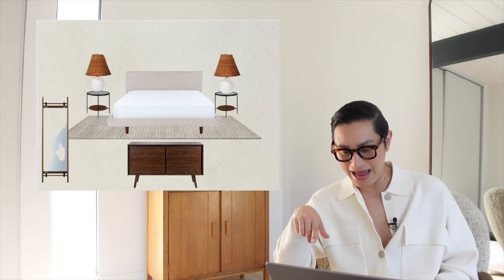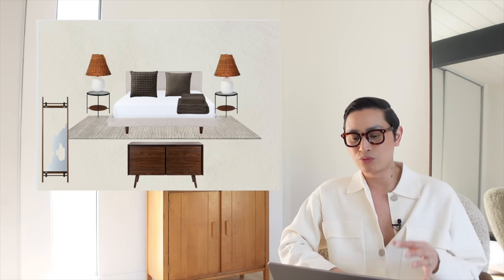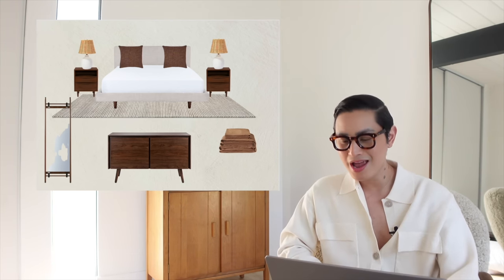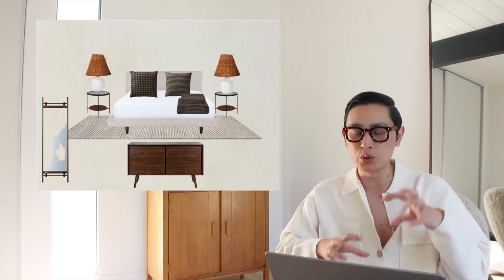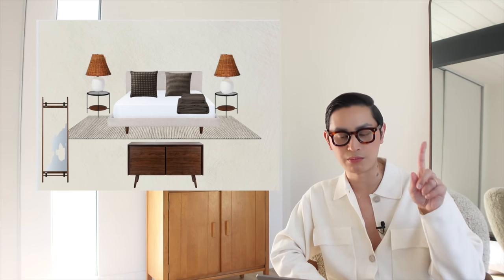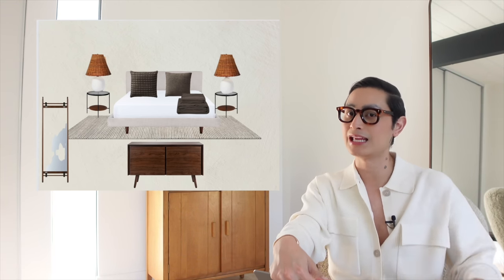Let me show you the bedding and the new pillows. I went for this kind of grayish chocolate brown color, and I'm going to mix it with sand linen sheets to give some nice contrast. I'm really loving the color palette here. I think it's a little more sophisticated than the first mood board. The first mood board felt too pale, kind of young. This moodier color feels a bit more sophisticated. It's going to match the cool white tones of our bedroom. Let me know what you think, if you like mood board number one or if you prefer mood board number two.